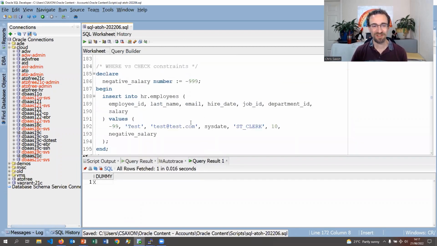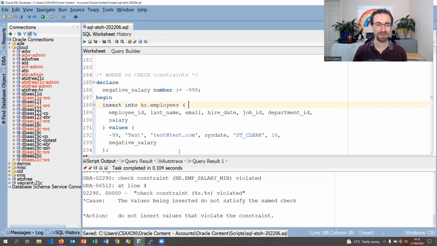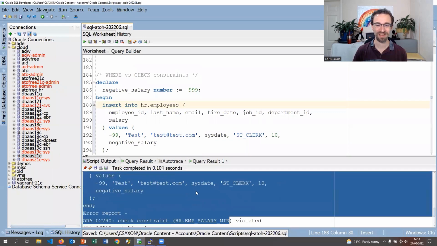So let's move on and look at another example, the difference between where clauses and check constraints. Here, what I'm going to try and do is insert a row, an employee with a negative salary. It doesn't sound like a good idea. If I had a negative salary, I'd probably owe the company to work there. It's the kind of place I would never want to work. Okay, so let's try and run this. Hopefully the database isn't going to allow it, and fortunately it doesn't.